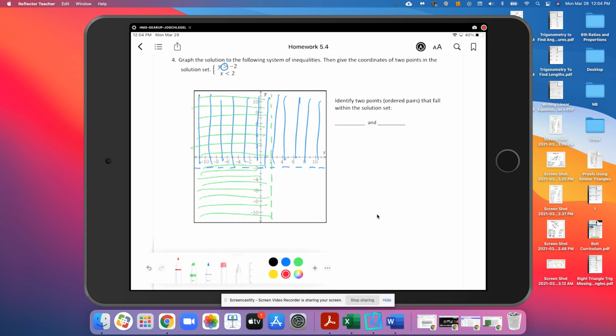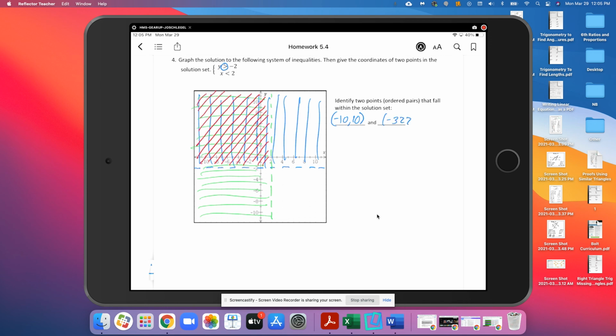Okay, and so again, the spot that is colored both green and blue, I'm going to shade that with my red color here. And that's going to be whatever is the solution to this system of linear inequalities. And what we've got, folks, for this is, again, I'll choose something like -10, 10 that I can see, and I'll choose something crazy like -327, 83. And there's a ton of correct answers for that, folks. You can choose one that works for you. And that will be great.